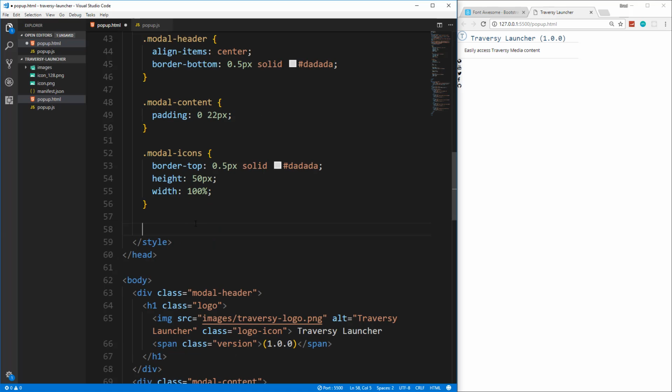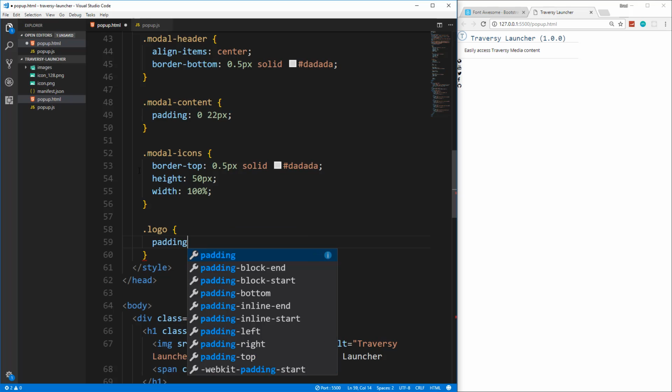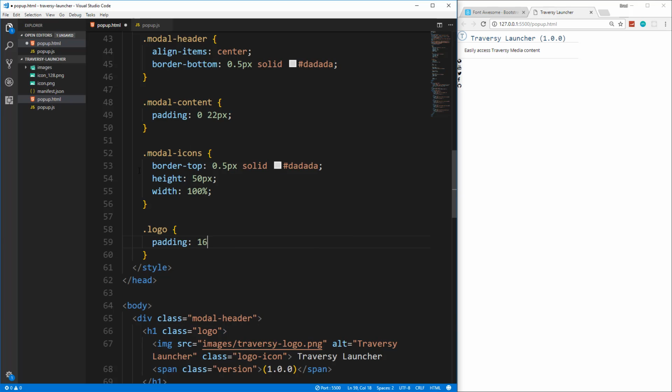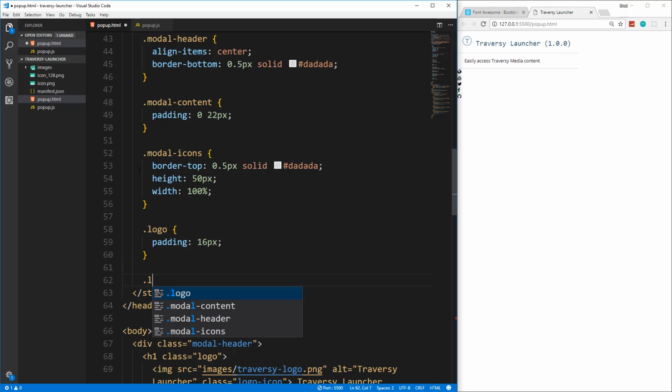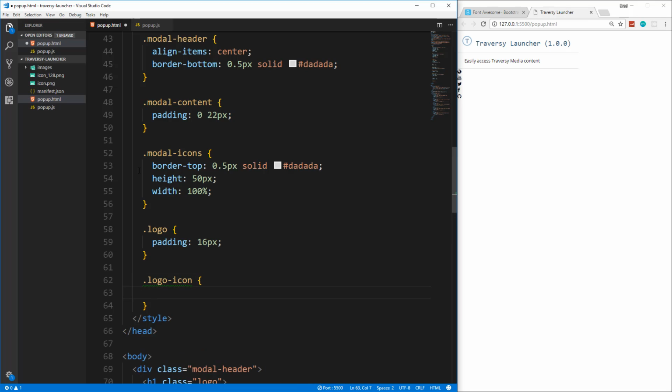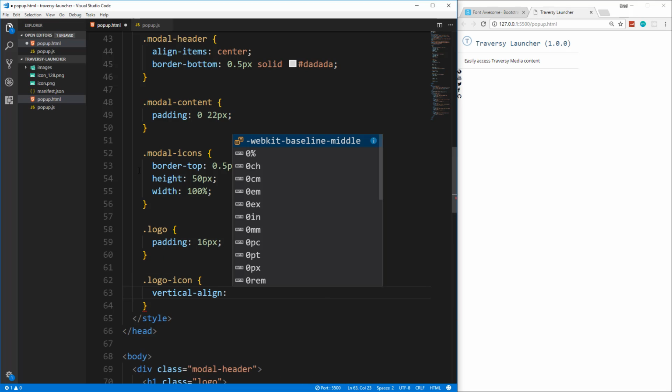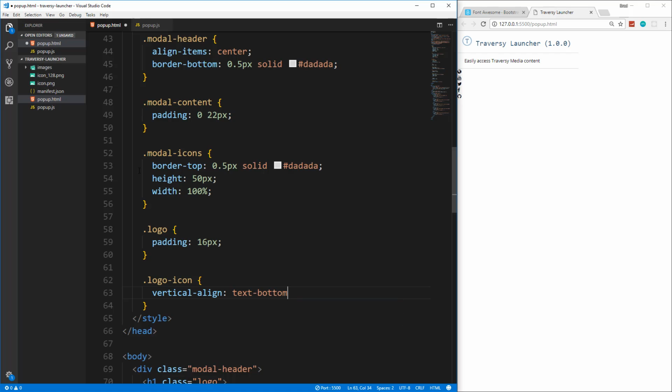So let's see, for the logo class, we're just going to add padding of 16 pixels. And let's do the logo icon. So the logo icon, I want to vertical-align to text-bottom.